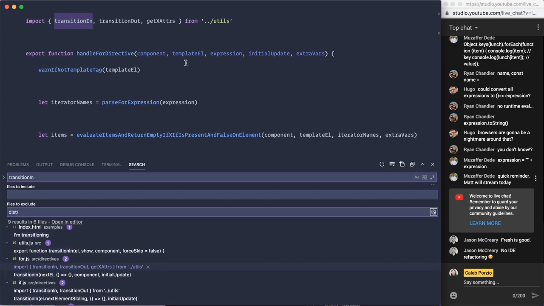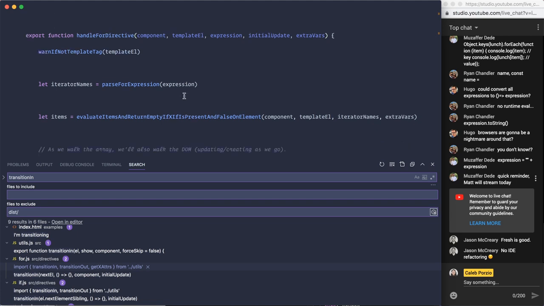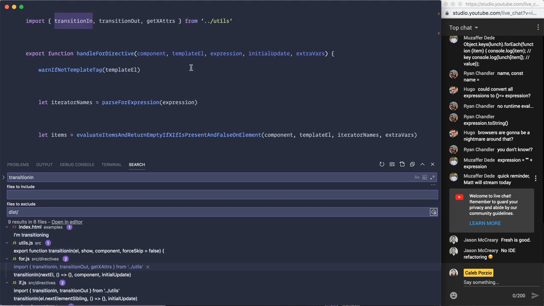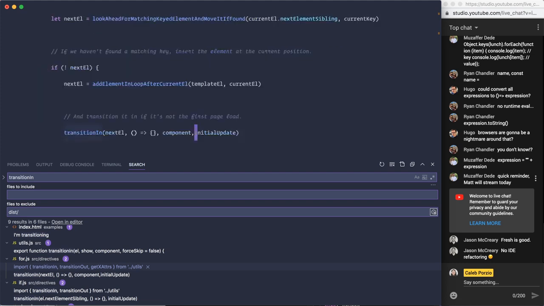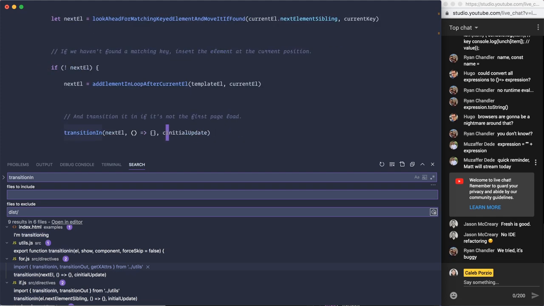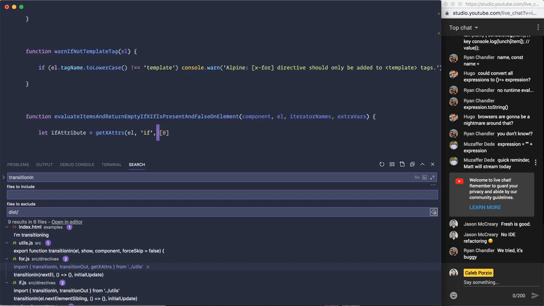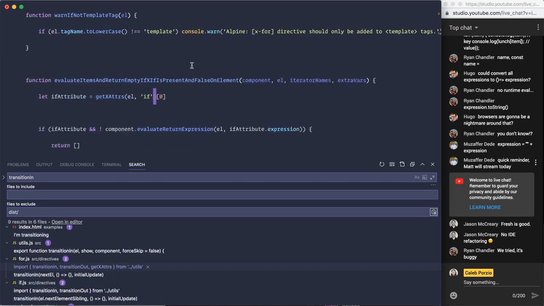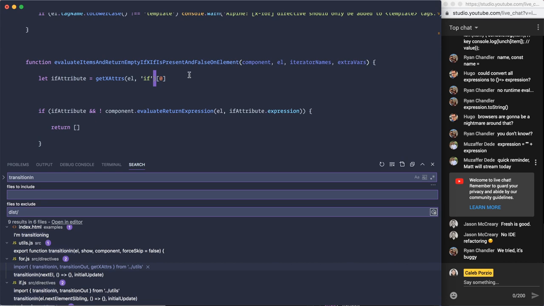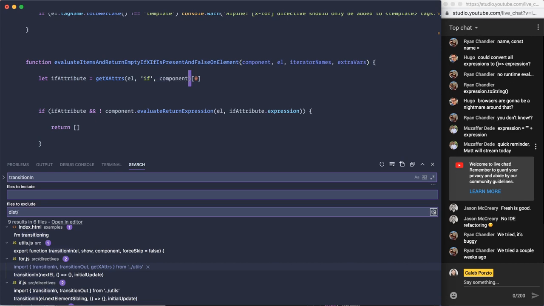No IDE refactoring. Yeah. This is one of the times where not using an IDE makes me look like a goober, which, VS Code is decent with JavaScript. So it's possible that, should we try it? Let's try it. We should try it. We tried. It's buggy. Yeah. I feel like we did, right? We did.